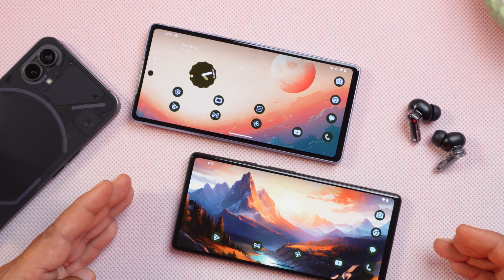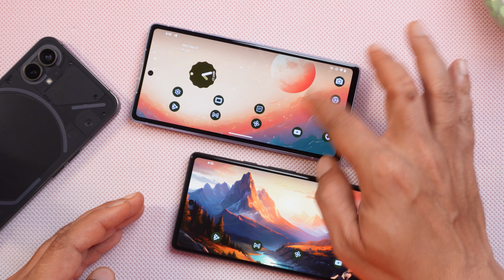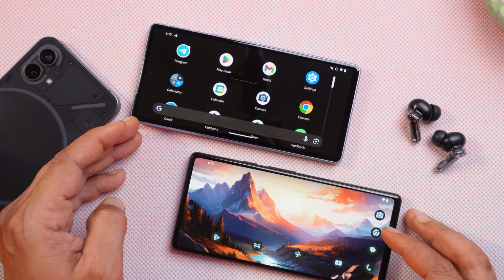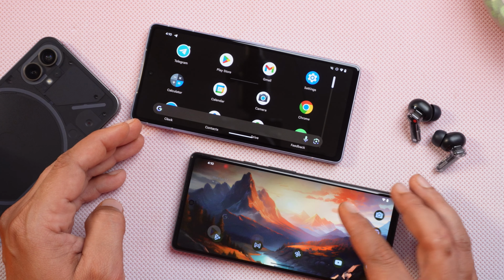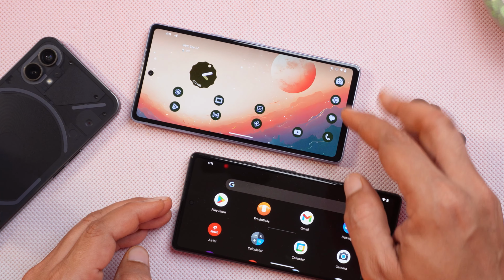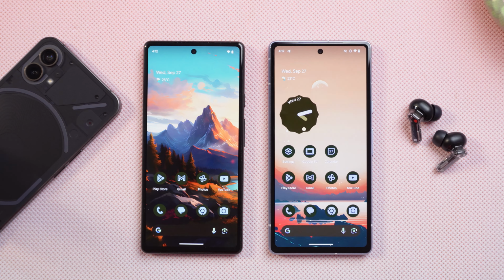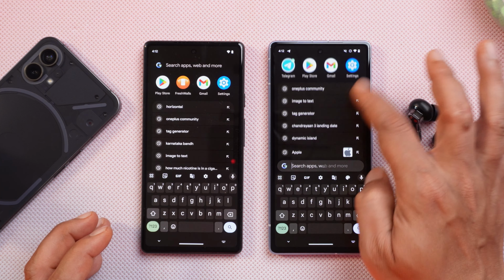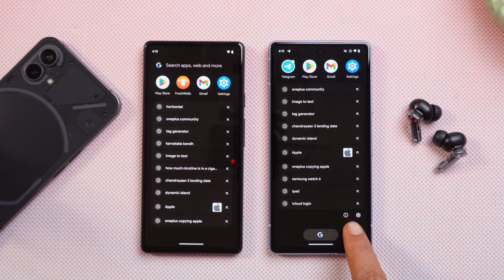You will also see some changes if you have enabled home screen rotation. So for example, here you can see if I swipe up or open the app drawer, the Google search pops up towards the bottom side. And that's not the case on Android 14 Beta 5. And I think that got enabled after giving this ADB command. And one more thing which I forgot to mention, whenever you tap here on the search bar and scroll down, you can see there are two new icons now.